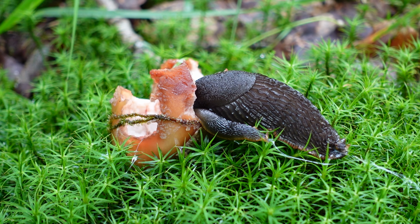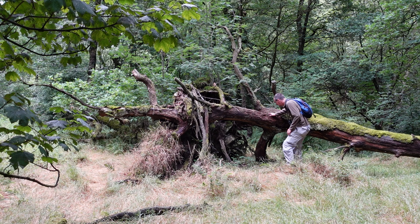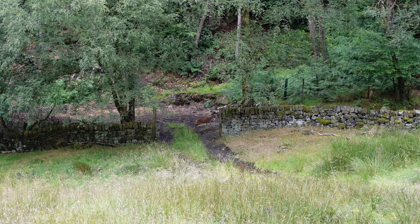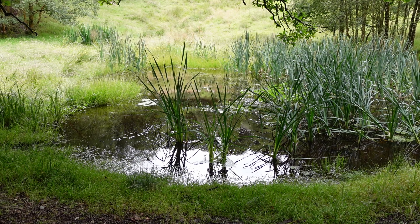Slugs have beaten me to this one — I don't even know what it is. That was just a load of nothing — I hardly saw a single fungus. I'm not far back to the car now so I can't see me finding any more today. I don't know why — maybe I'm a little bit early. There's a nice pond here I don't remember, and lots of slugs as well — maybe that's played a part.